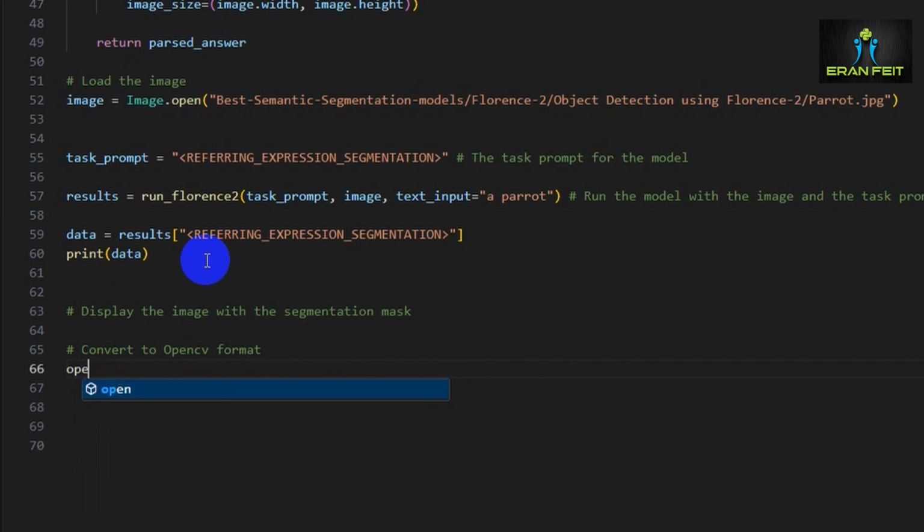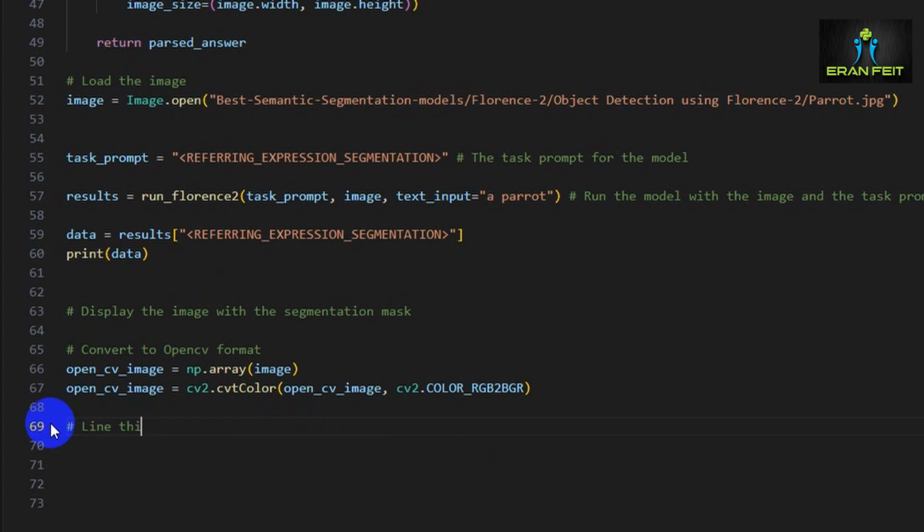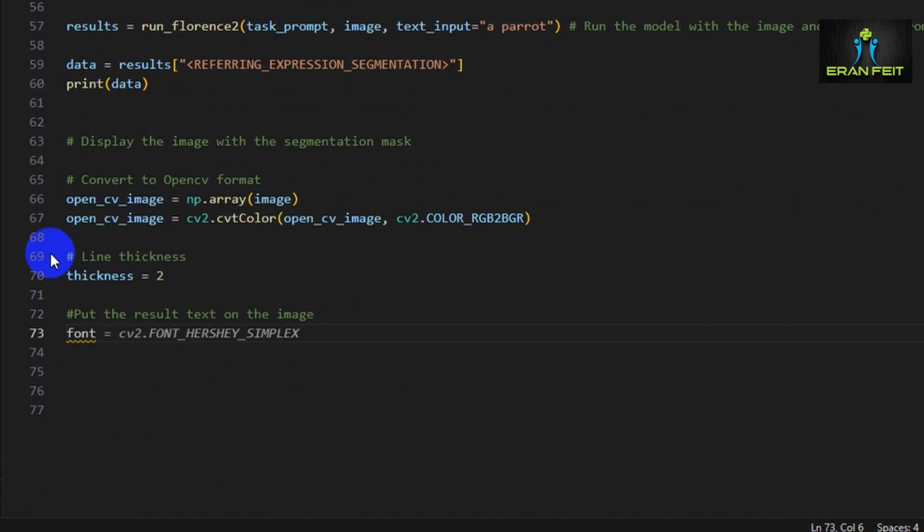So first of all, let's convert the PIL image into an OpenCV format. OpenCV expects BGR instead of RGB, so we will also convert our image from RGB channels into BGR. Now let's set some visualization parameters like the thickness, the font, and the labeling.